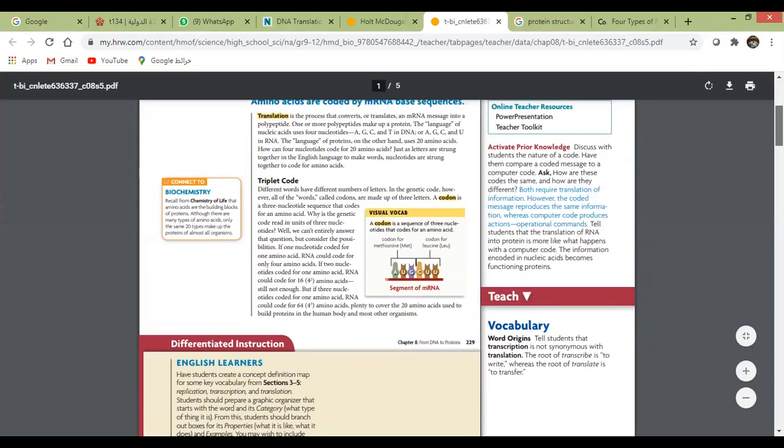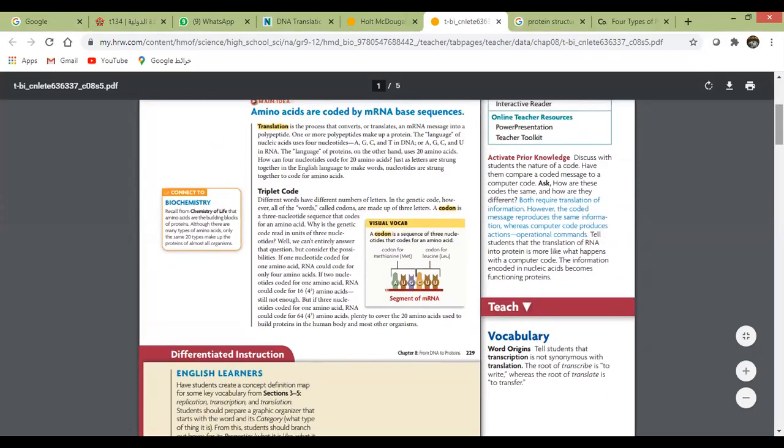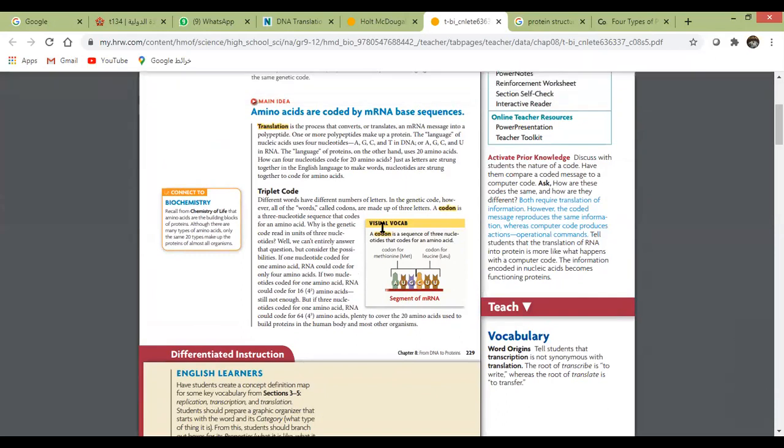All right. So you have to keep in mind, the language of genes is made of codons. Our language is made of words. In our language, a word is made of many letters, or different numbers of letters. But in the gene language, each codon is made of 3 letters.